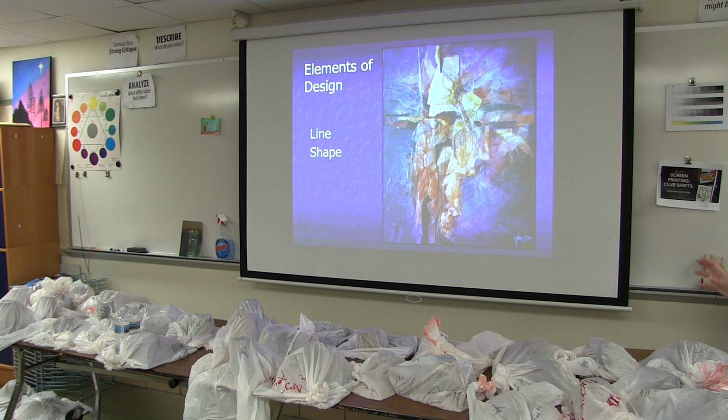Something else to think about, we can use the word shape and the word space in very, very similar ways. They are very closely related. If you think within a family, they'd be like siblings, okay? So a shape doesn't have to have hard defined edges or lines in order to define where that shape starts and ends. You could think of a space or an area as having the effect of a shape, much like we said things could have the effect of lines, right?